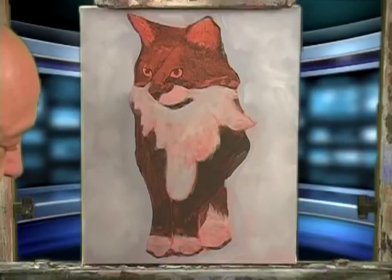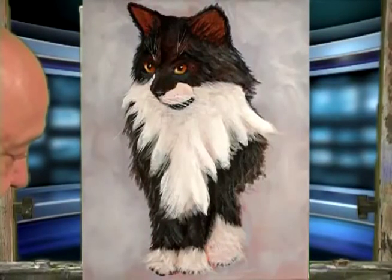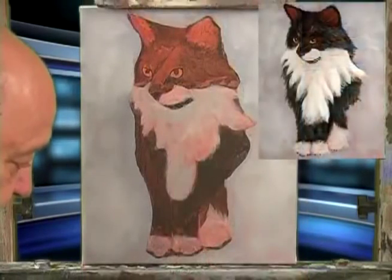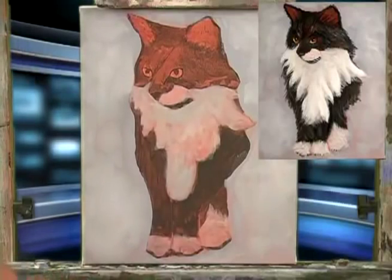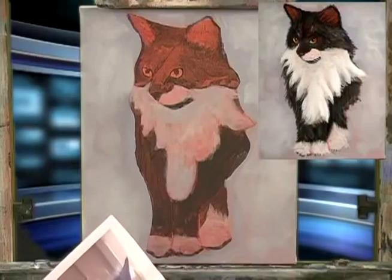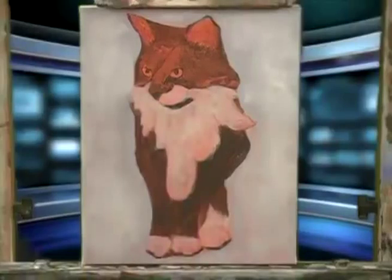Let's take a look at the painting again, or at the photo. See all the whites? The reason you're seeing the whites is notice in between the little clumps of fur, all those little darks. So what we're going to do is take a little bit of this dark, just like this, and watch this. I'm going to turn the brush sideways. And it doesn't matter where you put them, just put a few. And when you start to add the fur, that's going to pay you dividends. Better than AT&T or General Motors will.